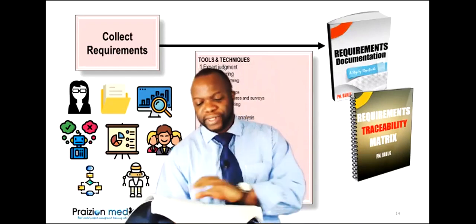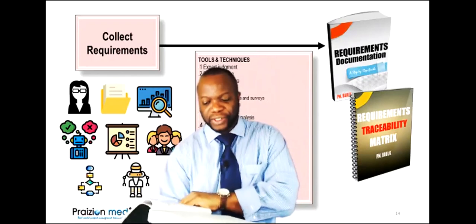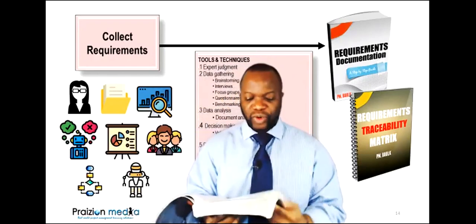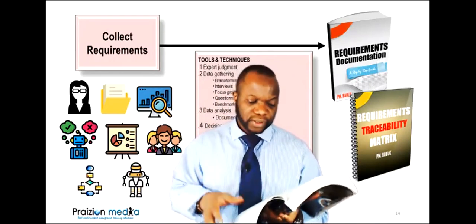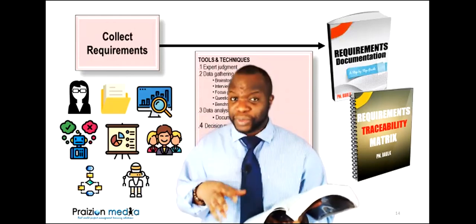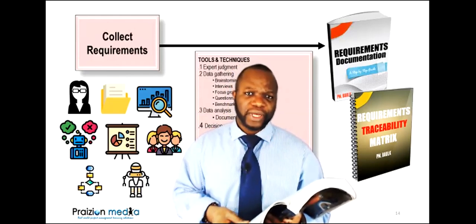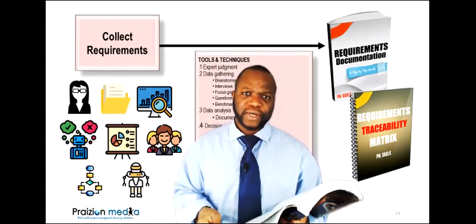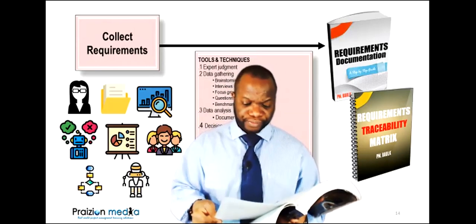So it starts off with data gathering and then it goes into data analysis. But as you keep going through the pages, you get to a place where it says ungrouped tools and techniques, page 691. Now, I want you to pay close attention to those that are in the ungrouped section. Why? Because those are usually the unique tools and techniques that you only see in one or two places.